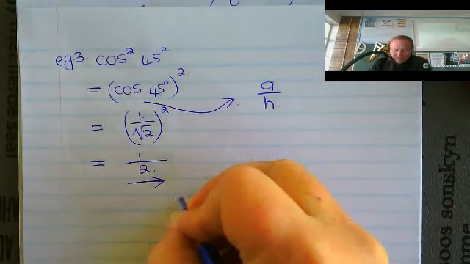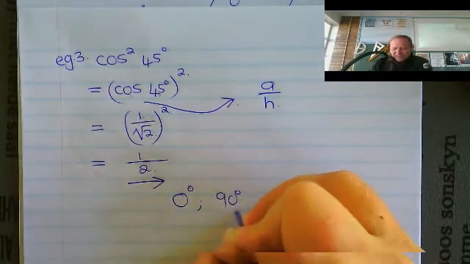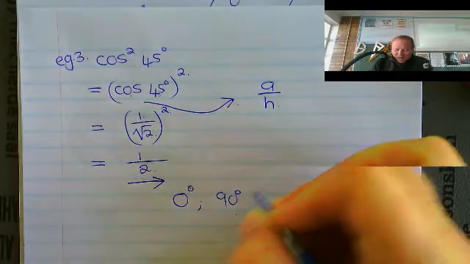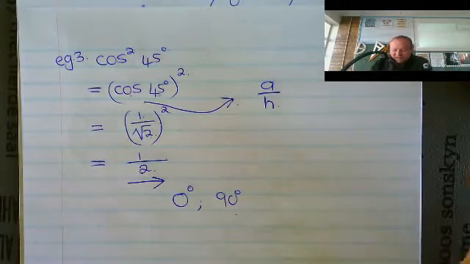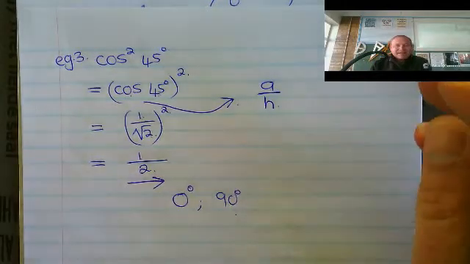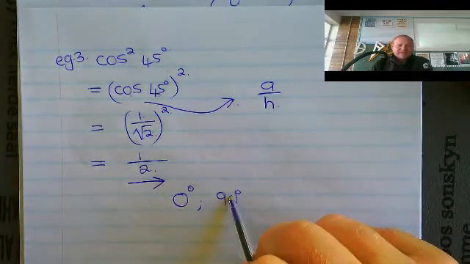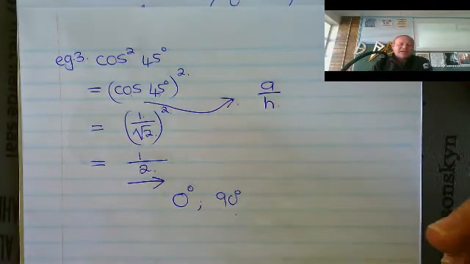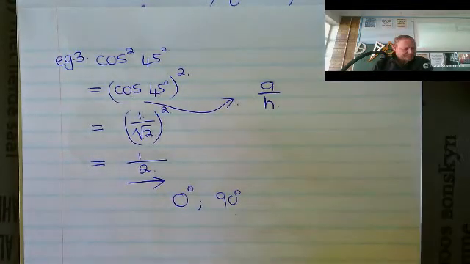The last thing to remember: when you get questions like 0 degrees or 90 degrees, use your calculators. There is a way to work that out, but we will find out later in our next lessons. For now you can use a calculator. You will either get an error on your calculator or a 1 or 0.